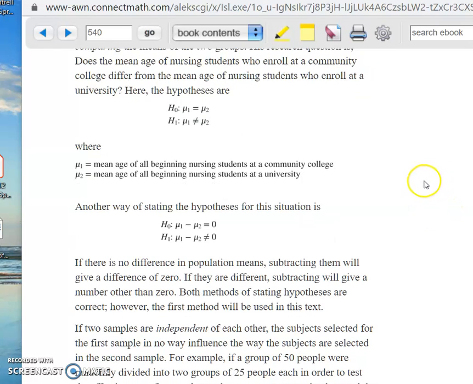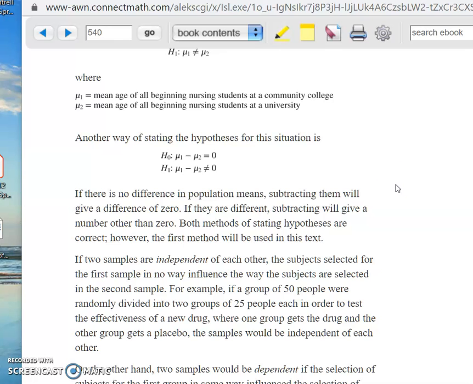Okay, here's an important concept here. If you're saying that the null hypothesis is that mu1 equals mu2, another way of saying that is that the null hypothesis says that mu1 minus mu2 is equal to 0. Now, can you see that? Let's say you think that the average age is 22. So 22 is equal to 22. Well, if 22 is equal to 22, 22 minus 22 is equal to 0, right? And then similar remarks apply here. And we're going to use that here in just a minute in our formula.